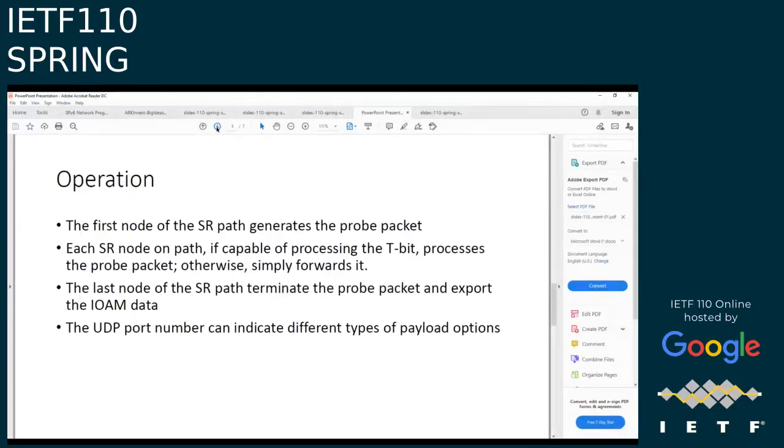The last node of the SR path will terminate the probe packet and export the IOAM data to some collectors. As I just mentioned, we can support various different IOAM options using the same method. We simply use a different UDP port number to differentiate them.